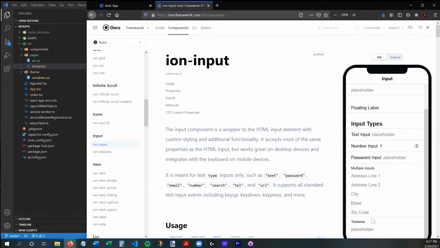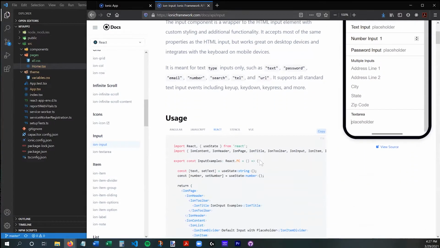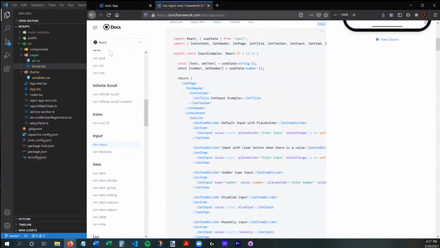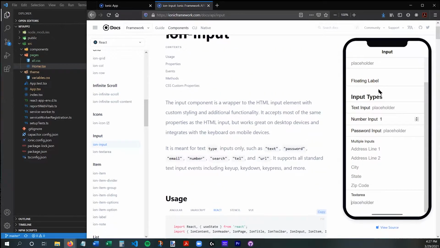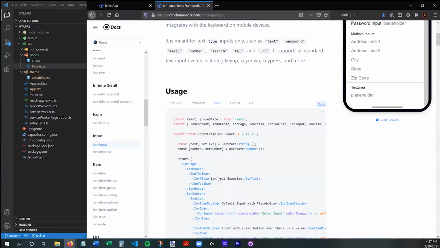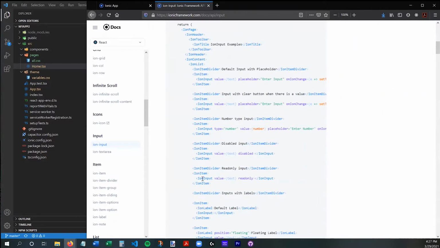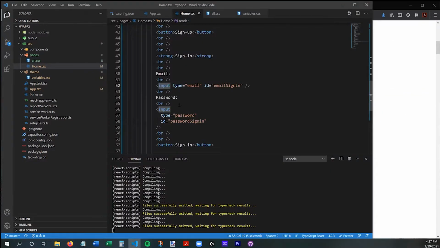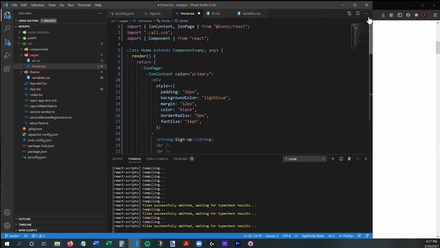All right. There are definitely advantages to using the Ion input. I try to use Ionic stuff only when I feel like I really, really need it. So right now I'm going to not use Ionic stuff because in some ways it makes things easier, in other ways it makes it harder. Like let's say for instance if I wanted to use this Ion input, let's see what would happen. First of all, it would say I need to add it to the top here. So I would need to add Ion input up here.